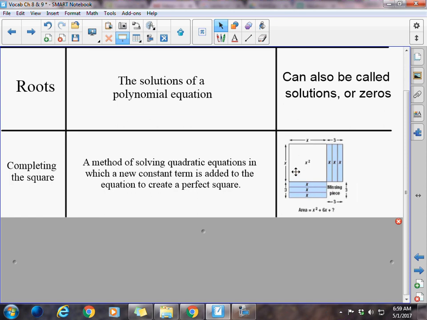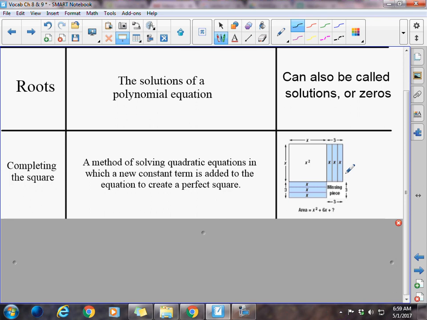What I did here was draw algebra tiles for x squared. Well, I didn't do it, I got it off the internet. x squared plus 6x plus blank. This method of completing the square is to fill in that blank. Well, you'd have a 3 by 3 part right here, so that blank must turn into a 9. If I complete this square, it becomes x squared plus 6x plus 9, because 3 times 3, this missing piece down here, is a 9.